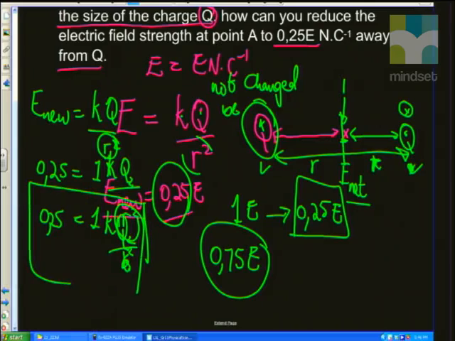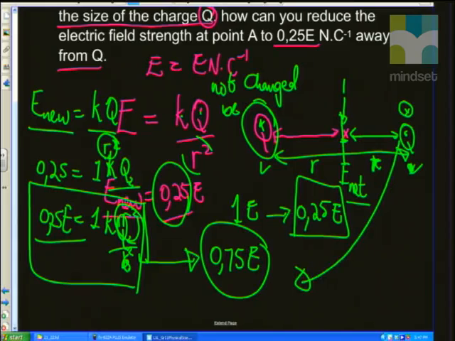If you work it out there, you should be able to say that this 0.25 E of the new electric field should make our charge here to be 0.5. 0.5 what? 0.5 C here, which is coulombs there. All right. So that is how you would look at it. All you need to do is bring a charge here that will bring down the electric field there. So that should be 0.75.